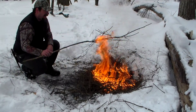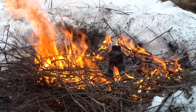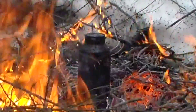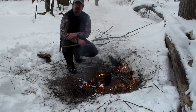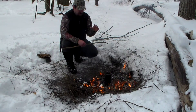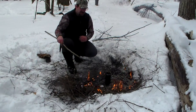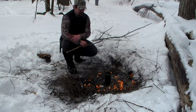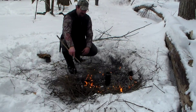The water is already boiling in there — I'm going to pull the fire away a little so you can see. It was definitely a full rolling boil, and that's what you want. Down here at lower elevations, once you get a full rolling boil, that's enough to purify the water. You don't want to boil it any longer than necessary because you're just losing water. If you're at a higher elevation, water boils at a lower temperature, so you need to keep it boiling a bit longer — I believe around 5,000 feet, but don't quote me on that.